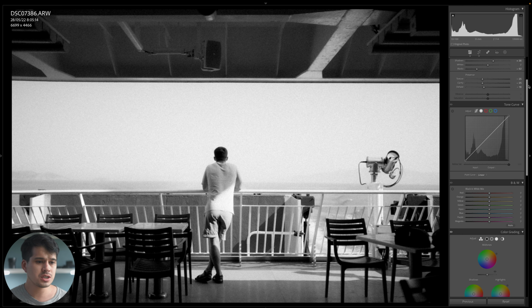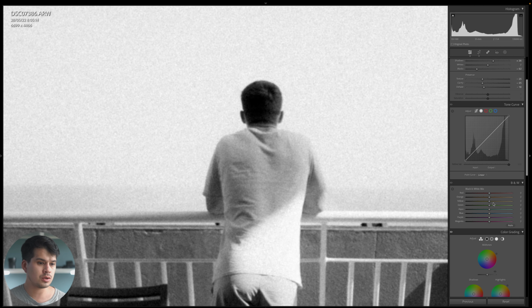Now, one thing is missing to complete this preset, which is the sensitivity towards the reds and the oranges. And where we're going to do that is in the remnants of HSL or color mixer over here, which is right here called black and white, because we're in the black and white profile. So this is very straightforward. We want to add some luminance into the reds and also into the oranges. This will affect maybe the skin tone. So notice how if I move the red slider up and down, we're brightening and darkening the skin tones because they contain a lot of red.